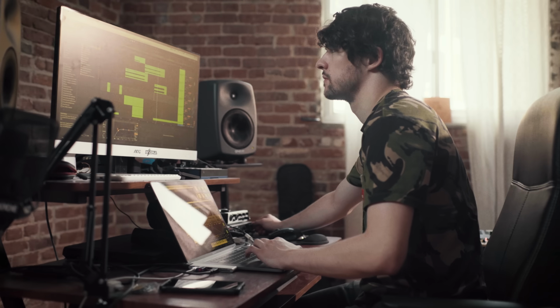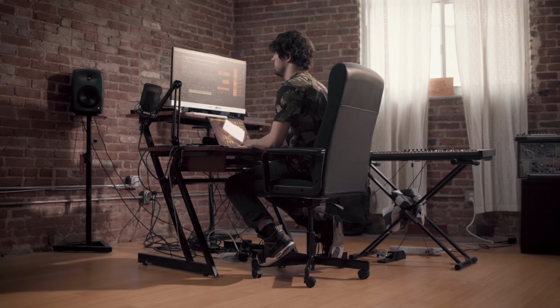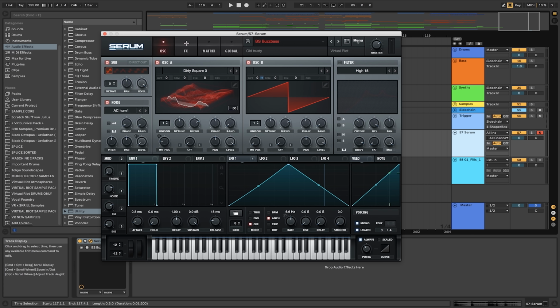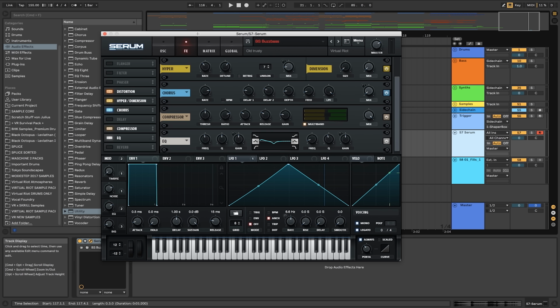So what I hope I can do with this preset pack is help people who just started getting into sound design understand it a little better, and people who write a song, whatever genre it may be, maybe be inspired by a preset. So I'd like to show you how you can post-process a sound only using the built-in effects in Serum. And for that, I have a preset here that's also in my new preset pack on Splice.